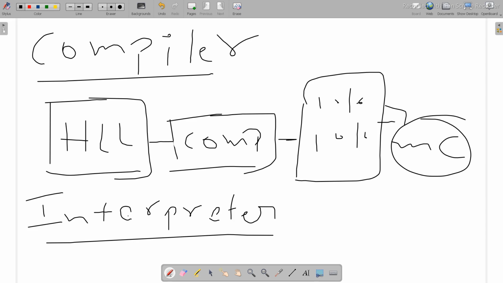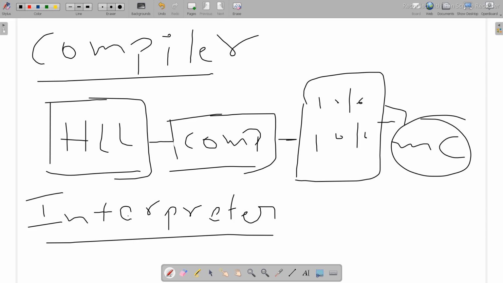If you write the code and have an error in the fifth or sixth line, the interpreter checks every line from the starting, and if there is any error, it will throw an error in the execution step.